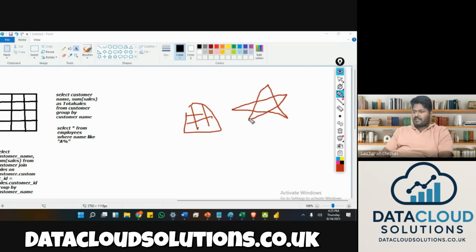All the dimension tables, such as the customer table, product table and category table, are connected to one fact table, which is called the sales table. Excuse me, guys. That is what we call a star schema. That is the meaning of star schema.